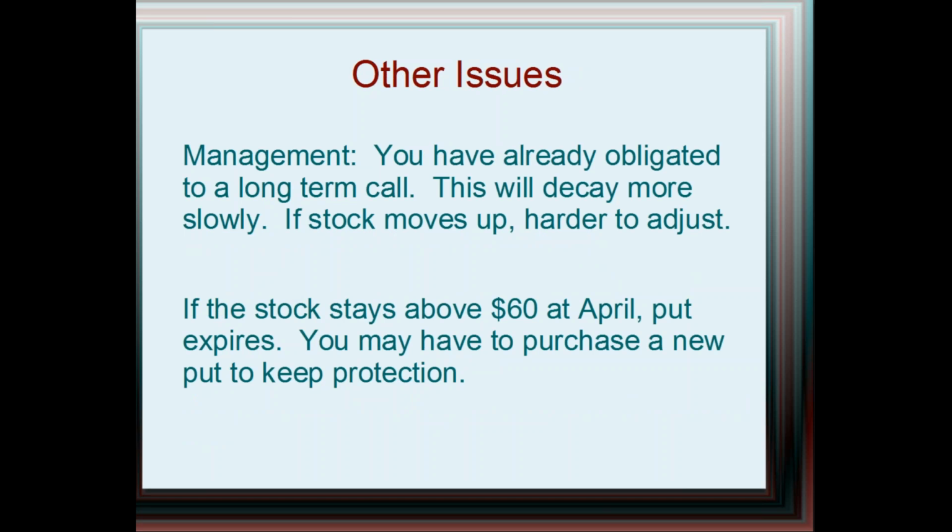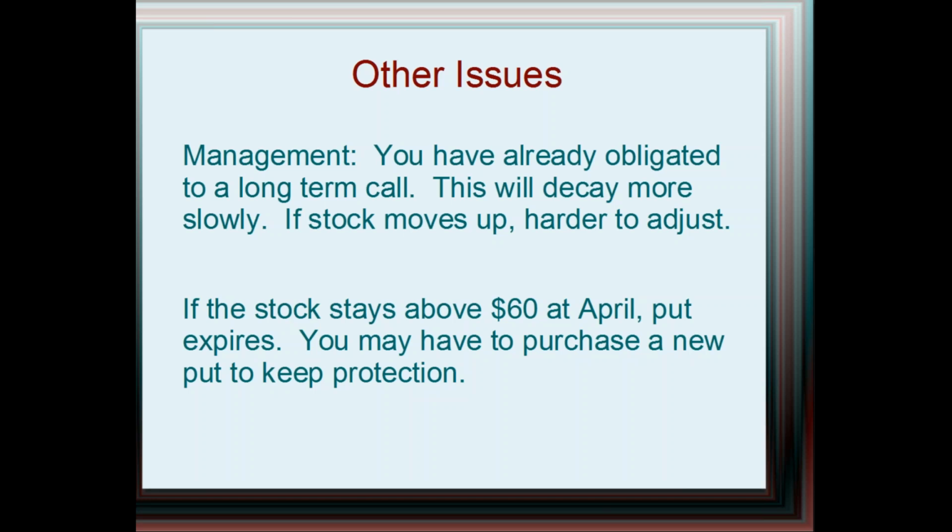But in this reverse collar, you've already obligated yourself to a short call. So as the stock moves up, you're going to have to pay more to manage that call. You're not going to see time decay in your favor. You're going to be paying more, either intrinsic or as the stock goes to 65, it's now at the money, it's going to have the highest time value of all options around it. Okay? So we reversed the three core principles.